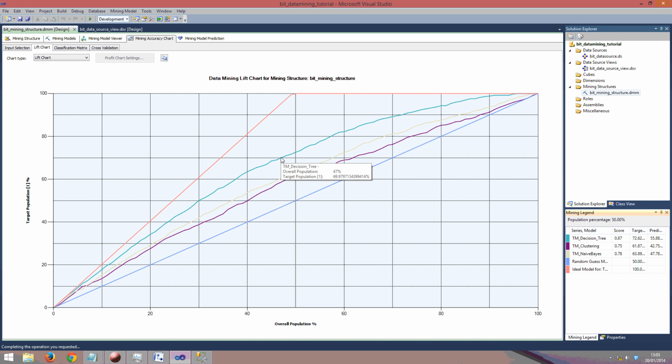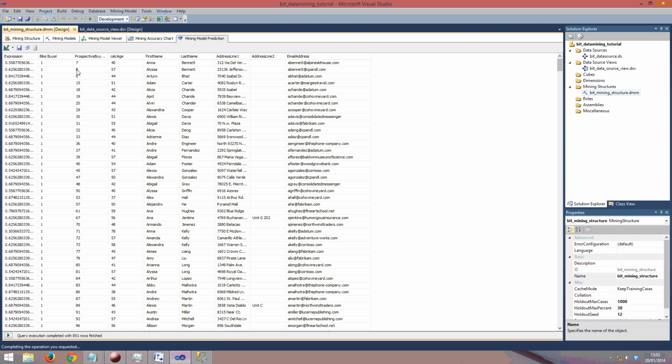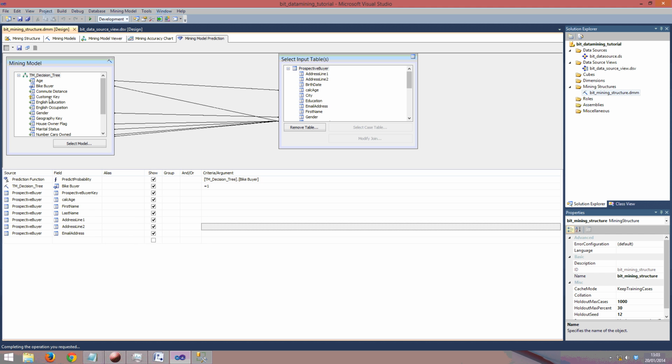After knowing which was the best, and we found out decision tree was best, we used the model prediction to predict the likelihood of people, the future customers, purchasing a bike, and the output was a table which we saved in our existing database.